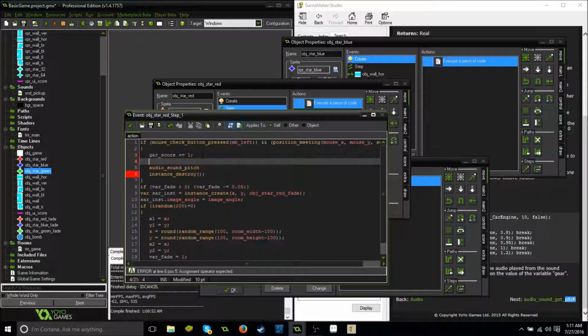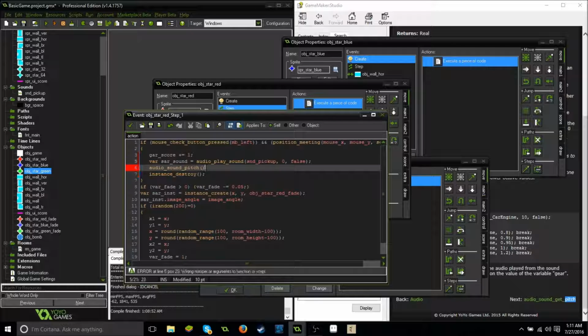So let's say audio play sound, and we're going to set this to variable sar sound equals audio play sound, and our sound ID is going to be sound pickup. Priority, we're just going to set it to 0, and then loops to false.